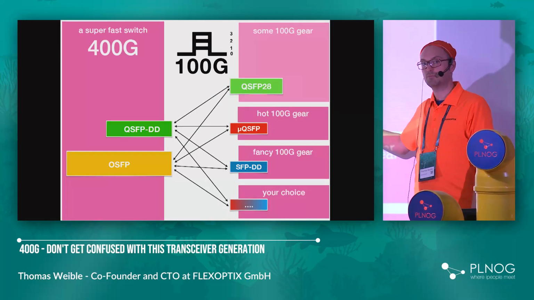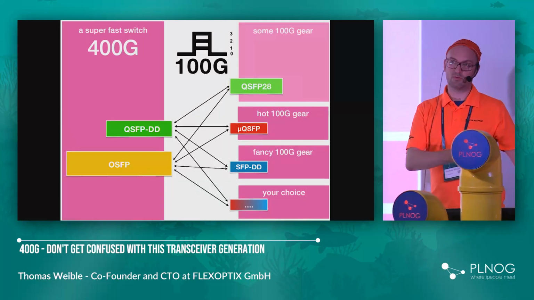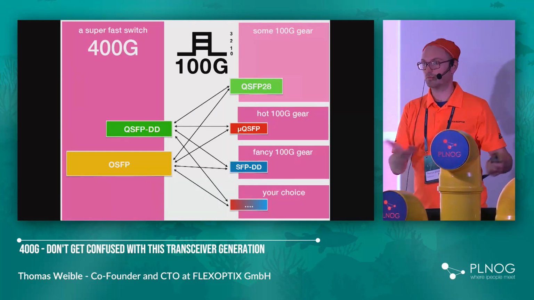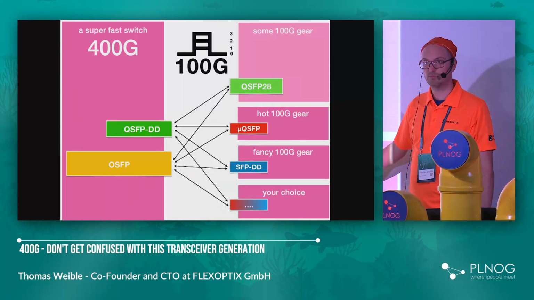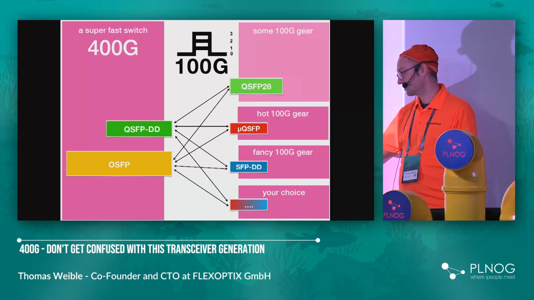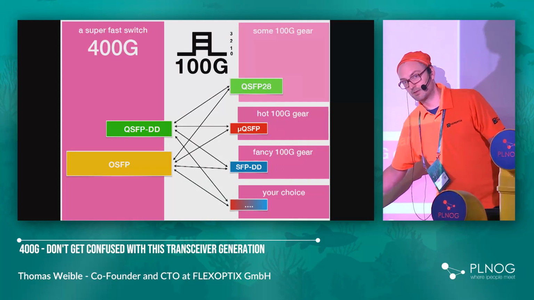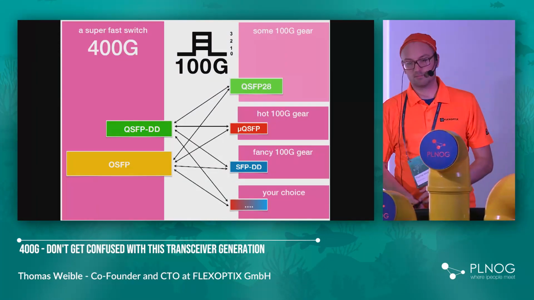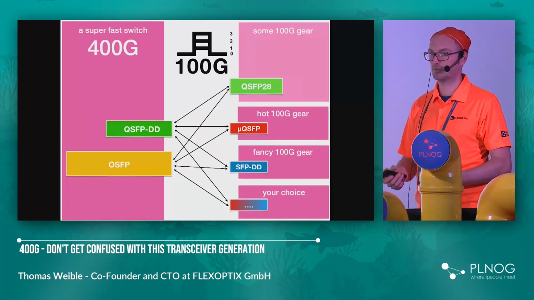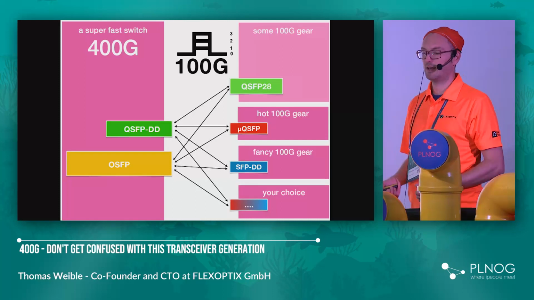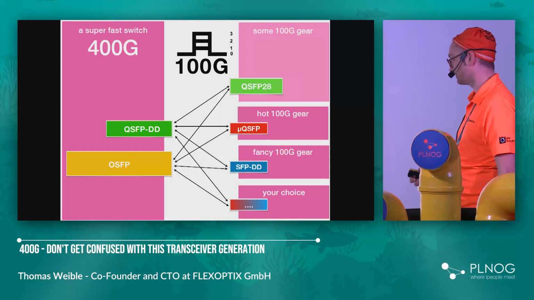So there will be new QSFP-28s coming out doing a single lambda 100 gigabit, compared with the current ones doing it on 4 lambdas or on 4 wavelengths. Also the form factors for 100 gigabit will improve. We will see a micro QSFP there, or a really hot candidate is the SFP-DD, because SFP as a form factor was very successful in the past, and I'm pretty sure it will also be quite successful in the future because it's easy to handle and also easier to produce than other form factors.